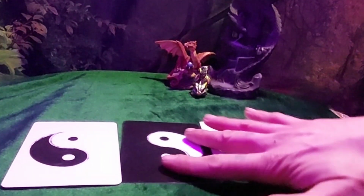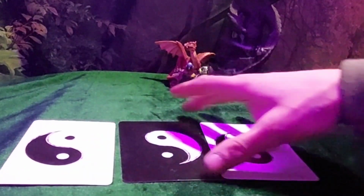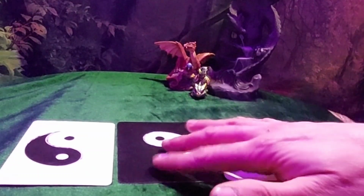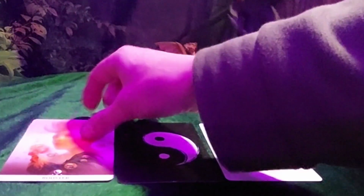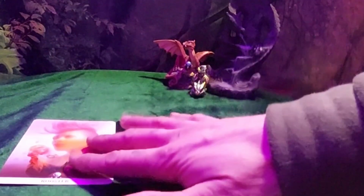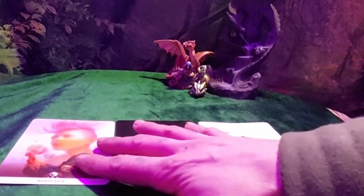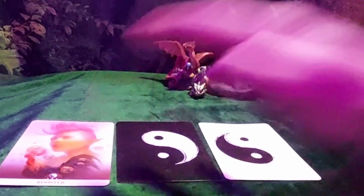Interesting. So as I've explained before, the white card basically means things could be worse, and the black card basically means things could be better. So right now you're probably thinking things could probably be better, but let's jump straight into this. So a rooster card for the rooster. That's interesting, because this morning we had a monkey card for the monkeys for the first one. However, it was black. This is white, so this is a positive rooster for the Rooster People.